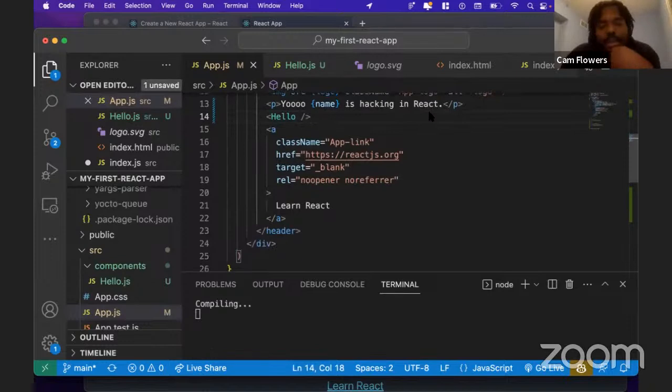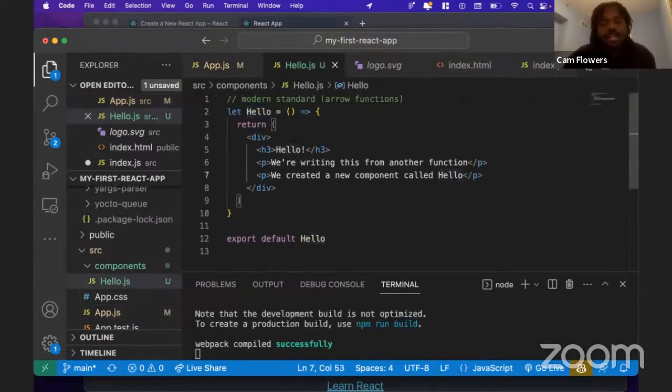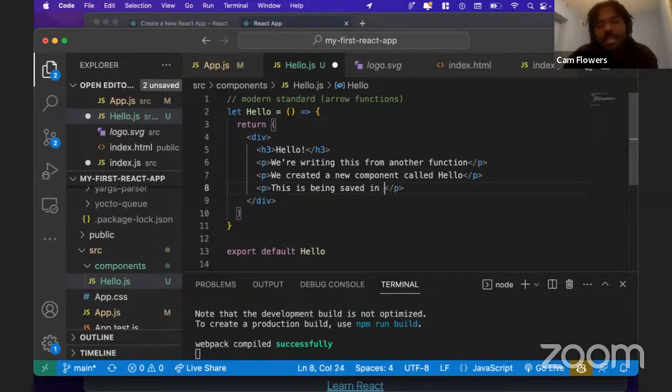As a matter of fact, I'm going to add one more thing here to just show that this is in its own file. So not only did we write this from another function, not only did we create a new component called Hello, this is being saved in its own file.